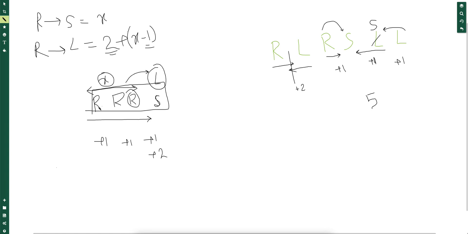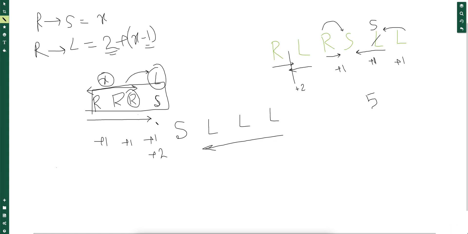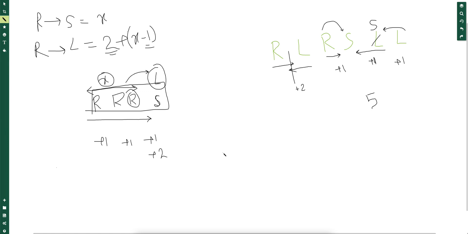Now what will happen if we have a series of L cars — a lot of cars moving towards the left? They can collide with a stationary car ahead. They can't collide with a car moving towards the right, because we've already handled that case. So for all cars moving towards the left colliding with a stationary car, they will again give a total of x collisions — one for each car in the series.